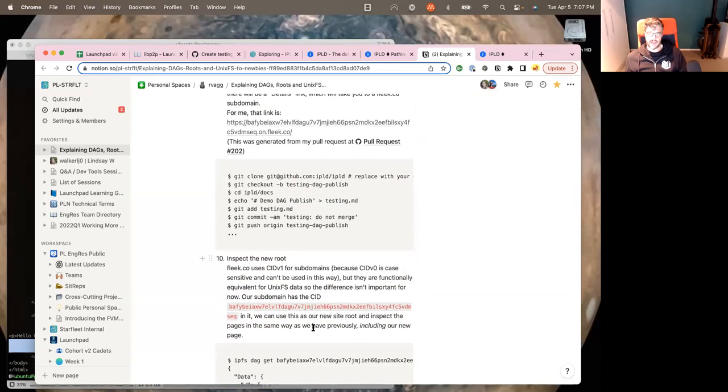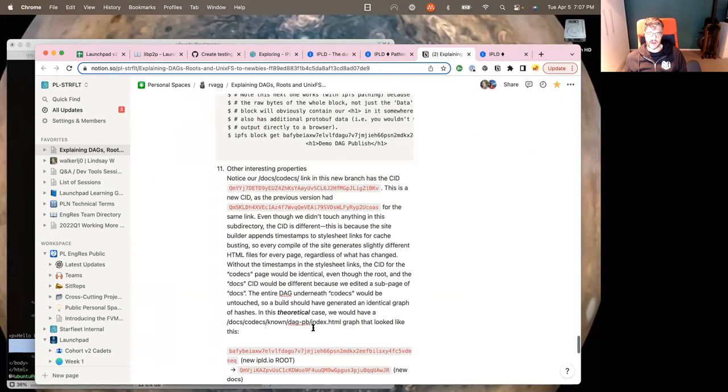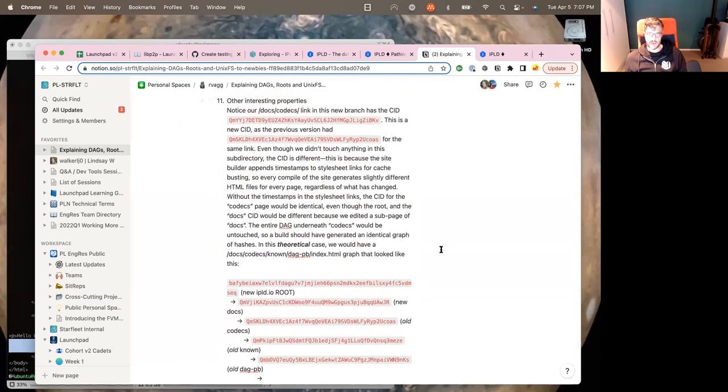At step 11, because we've just done step 10. Step 11 explains how, because of this cache busting thing, where every CSS link in all the HTML files has a little question mark and then a timestamp, just to make sure that when you load a new version of the site, you all get the new CSS, which is really annoying because it means every HTML file is recreated, which means they all get new hashes. So the DAGs don't overlap as much as I'd like them to.